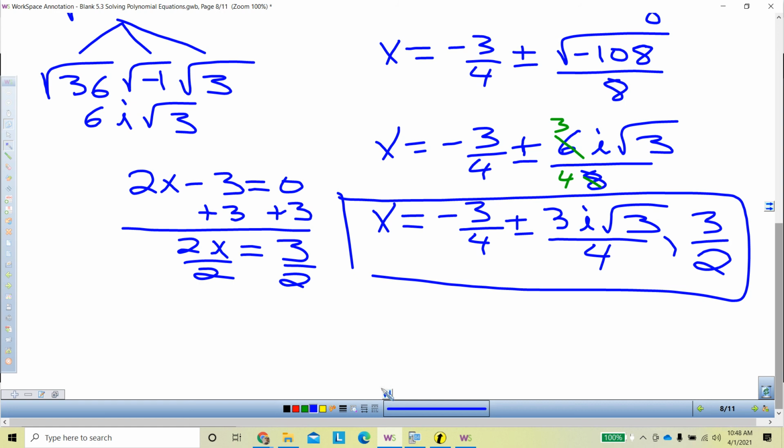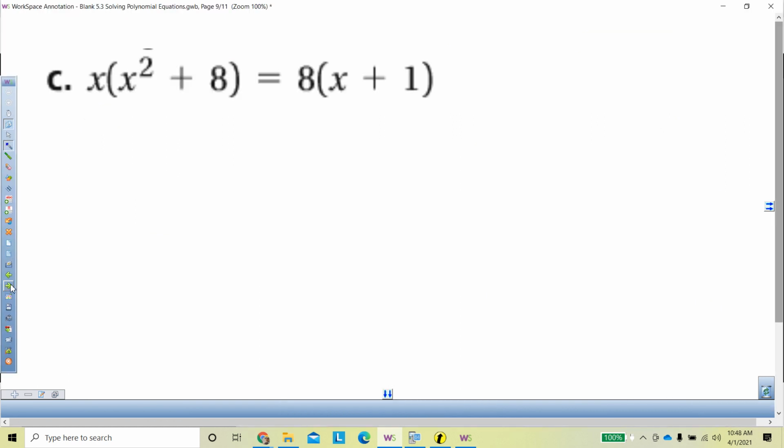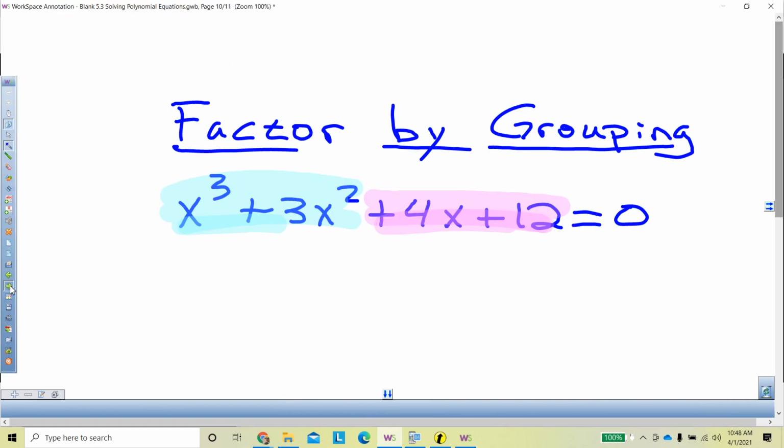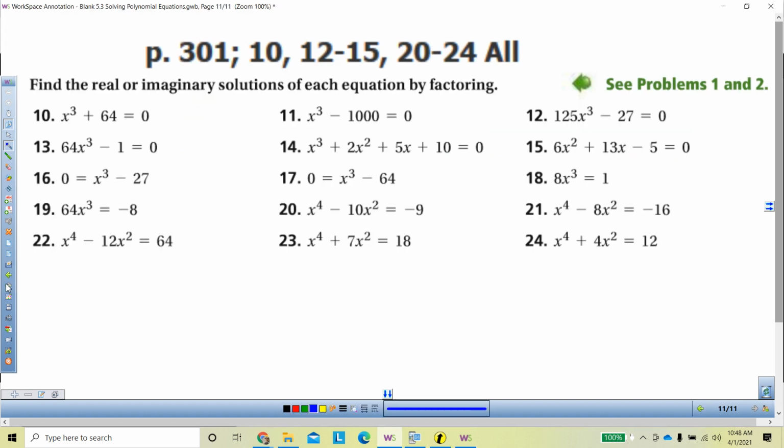So, it's a little nasty, right? You've got the rest of the time to work on your homework. When I put up homework, you're going to skip 14. That's the only thing that we didn't get to, because we're going to do factor by grouping tomorrow. So the only addition is we're going to say skip 14, because that's the factor by grouping one. You learned how to do that freshman year.